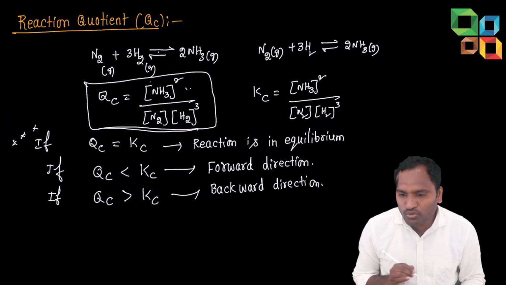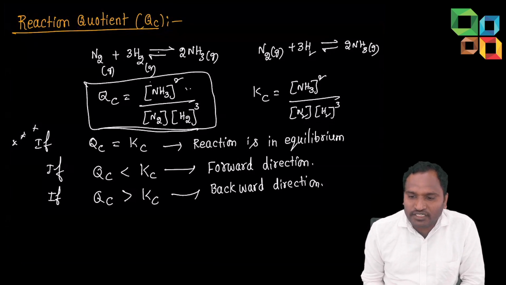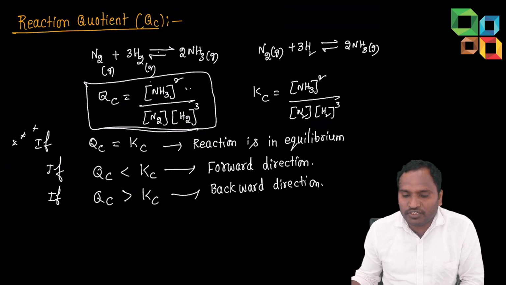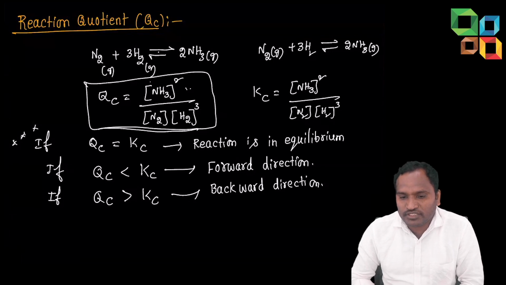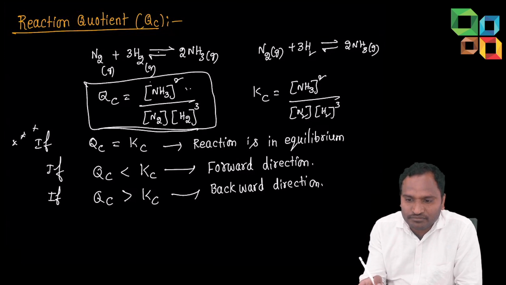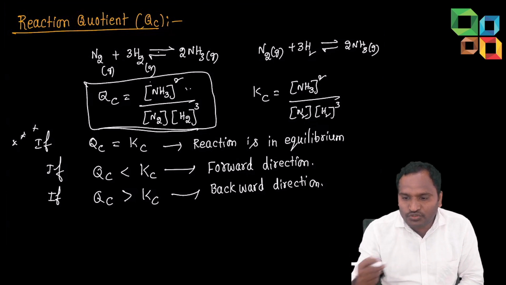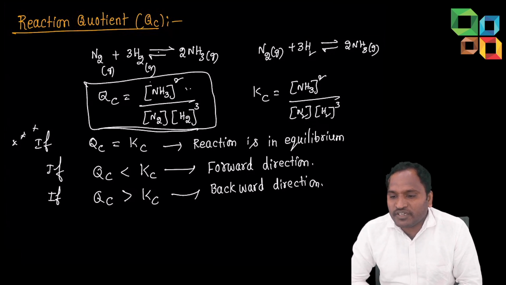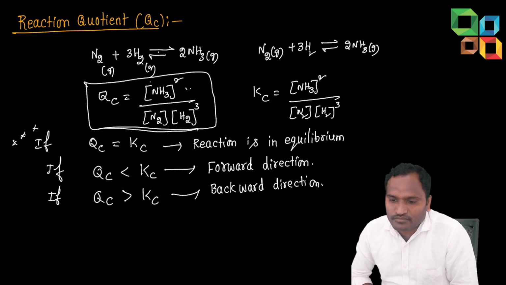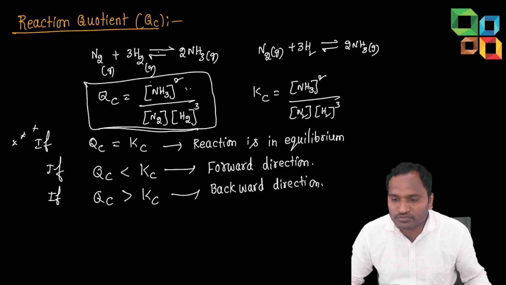Understood, students? How to decide whether the reaction is in equilibrium or not in equilibrium? If it is not in equilibrium, whether the forward reaction is more favorable or it is moving in the backward direction can be decided. This is the QC and KC. So here what I explained, students: Kc can be used when the reversible reaction is in equilibrium. QC can be used at any extent of the reversible reaction. By comparing QC and Kc, we can explain the status of equilibrium, whether it is approaching it, or whether the forward or backward reaction is favorable.